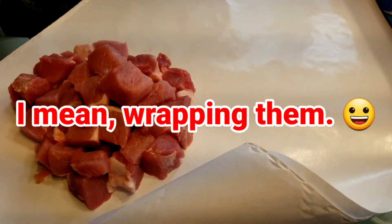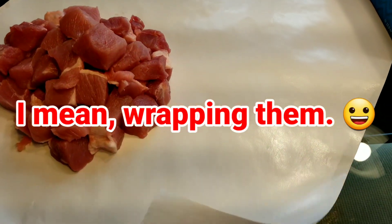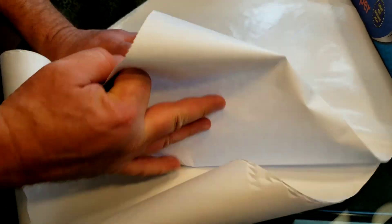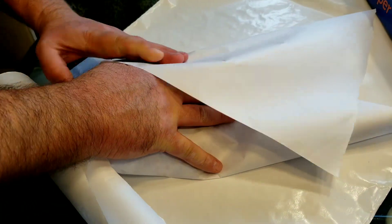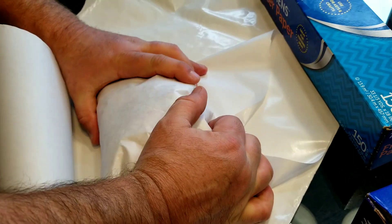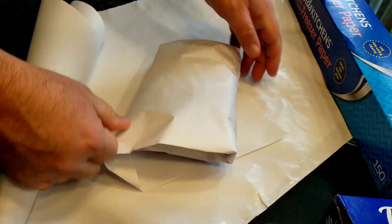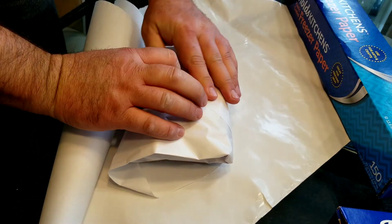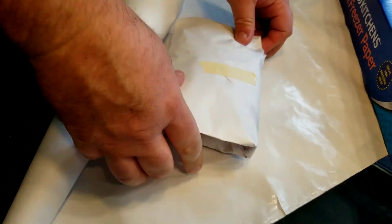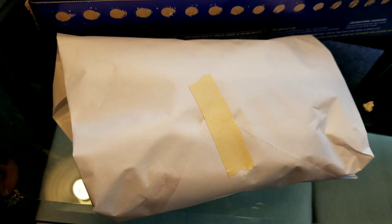We are going to start cutting them. We have freezer paper here, cut up already and ready. I'm going to show you how to wrap them. It's not going to be perfect, but the meat is wrapped in a piece of paper. This would last really long and keeps it from freezer burn. We've got to write on there what it's for — you can save it for stir fry or any dish that you want.